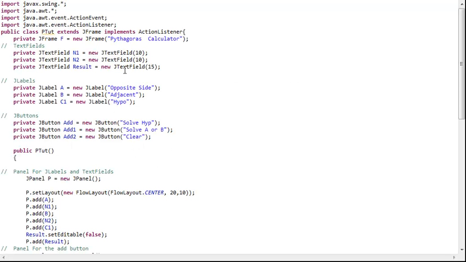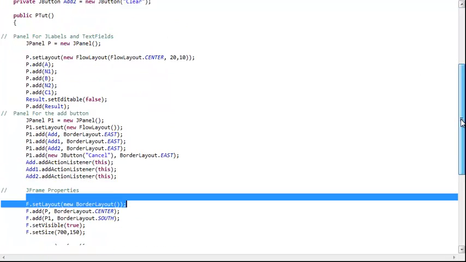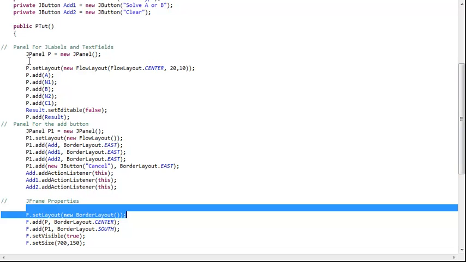And yeah, let me go back. And yeah, third text field, 15 characters, and JLabels, so you can know what your text fields are. And buttons, I created one for solving the A or B, but I'm not going to do that. I created the clear button, so if we do use either of these buttons, we can clear the JTextFields and reuse them again. Okay, so let's go back to the constructor.